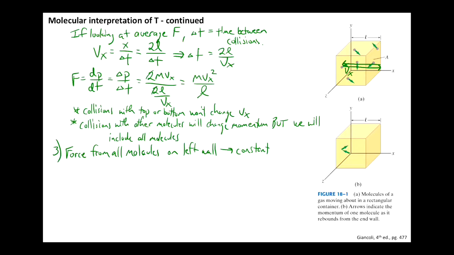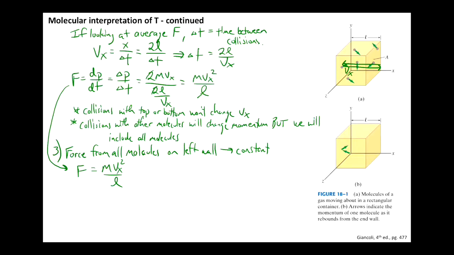So to include all of that, here's what we want to do. Let's use our force equation from above, the one that we just found. So F is equal to m vx squared over L. L is a constant because it's about the container. m is the same value for every single molecule. And vx, we don't know that it's the same for every molecule. We know there's a bunch of different velocities, as we said in one of the assumptions. So that's the only thing in there that's different.